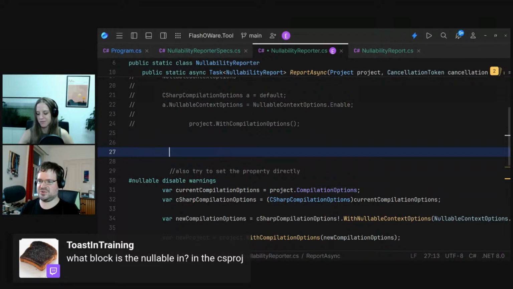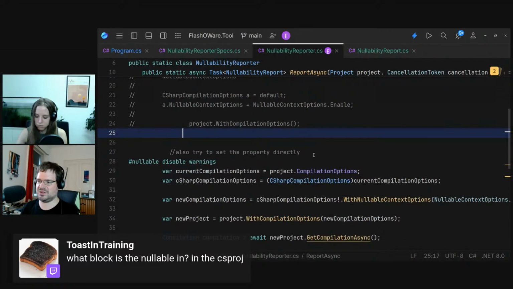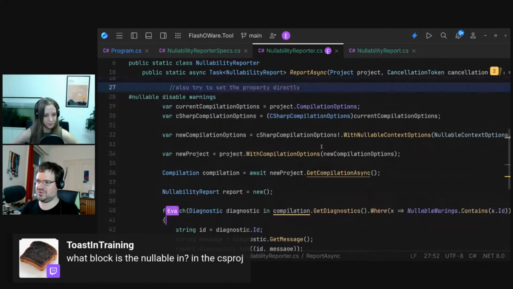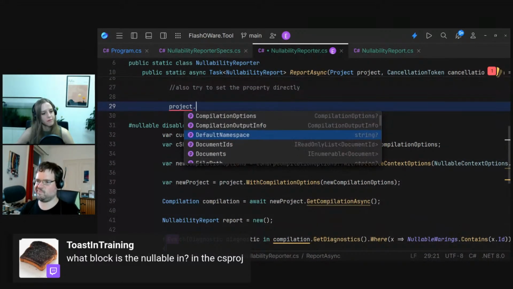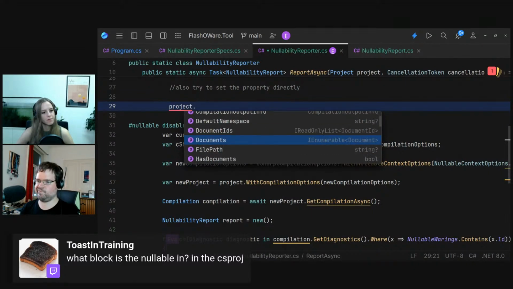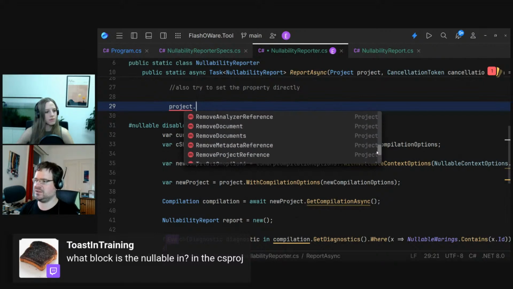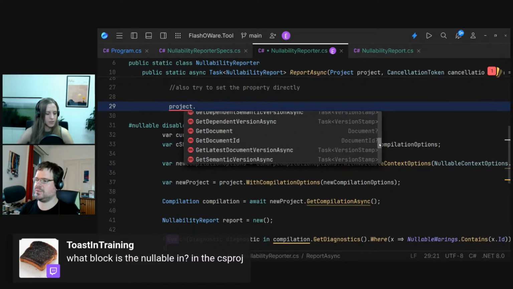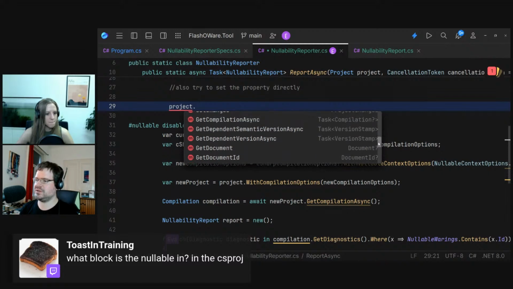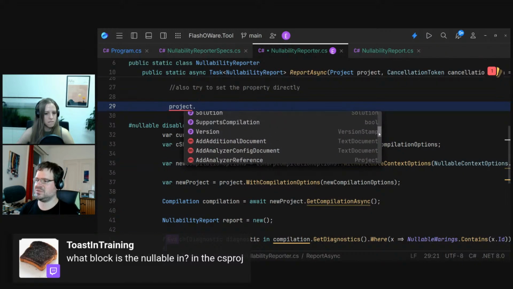Project dot, searching something like a key value pair. Combination. Analyzer config, maybe. Next document, version step.